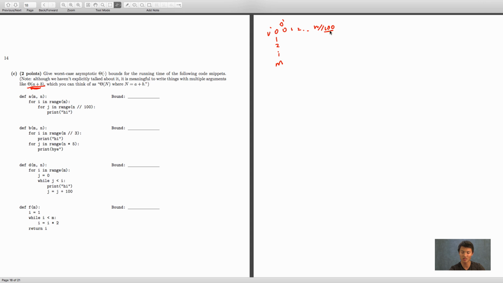Now, this is a constant, and since we're incrementing by 1 every time until we reach this, this is actually still just theta of n. So the number of operations is n over 100. Remember, we take out constants, so it is theta of n. So each one of these would be theta of n runtime, and since we have m of these, total runtime would be m times n.